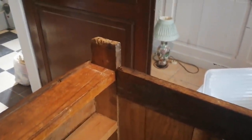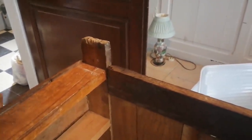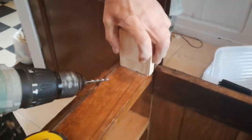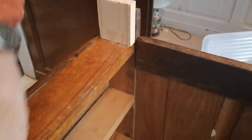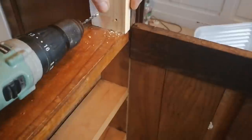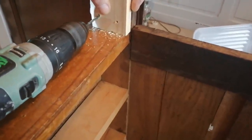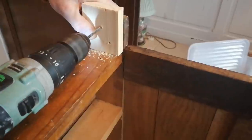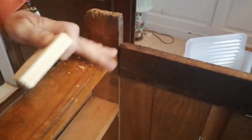Oh. Right, that's not good, is it? You can't make another one of those, shall I? No. Is it going to do the same again? No, I should pilot drill it. So take two, in order to avoid it splitting, is to pre-drill a hole. That should avoid it splitting. Oh, it's getting some glue as well.